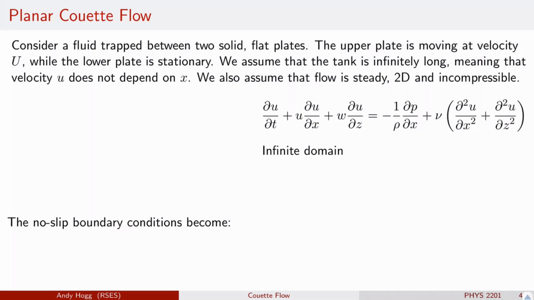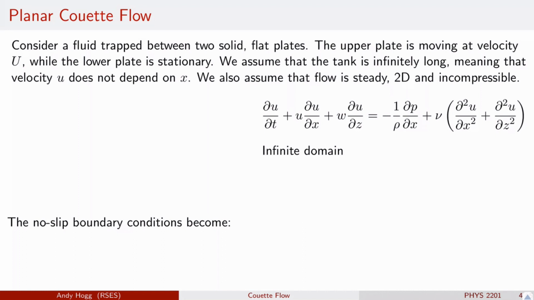Let's finish the week by looking at two problems that we can solve with the Navier-Stokes equation. The first one, planar Couette flow, I'm going to show you an exact solution, and the second one, which is a Stokes law solution, I'm going to outline how to find the solution. Couette flow is a very special solution. It's a problem which is highly symmetric, and despite its idealizations actually has many areas of applicability.